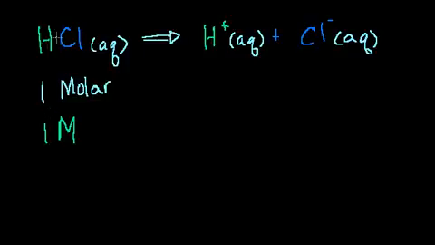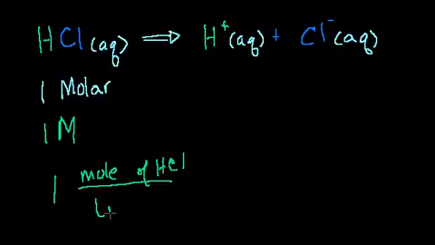I am taking 1 molar of hydrochloric acid. That literally means that I am taking 1 mole of HCl per liter of our whole solution, which is mainly water. It's an aqueous solution, per liter of water, right? So what's my concentration going to be of these things right here? Or in particular, what's the concentration of the H going to be?